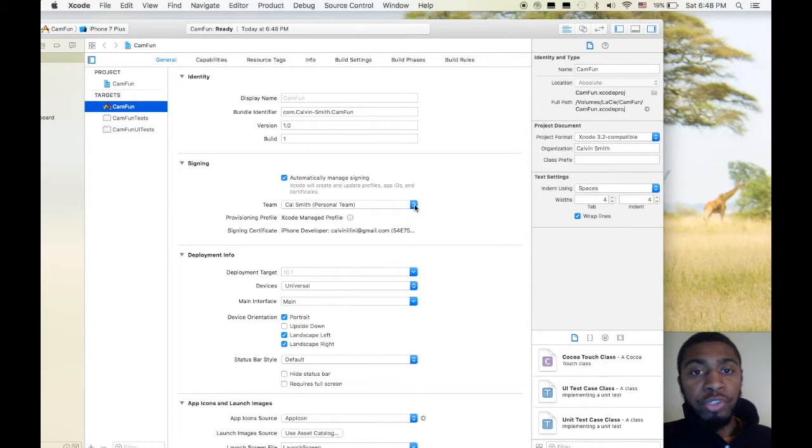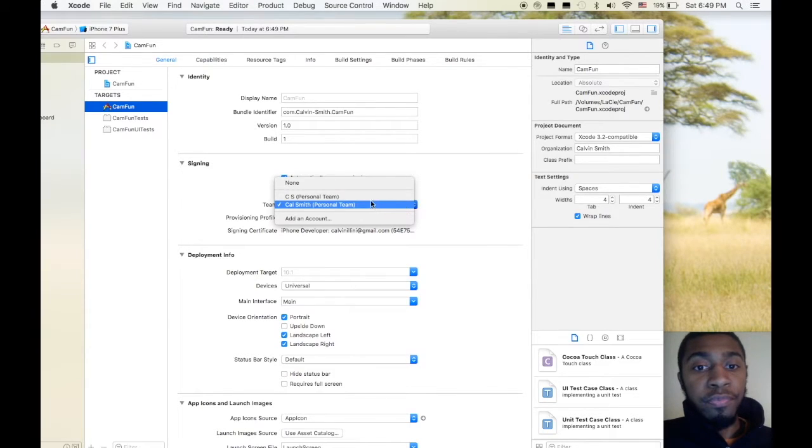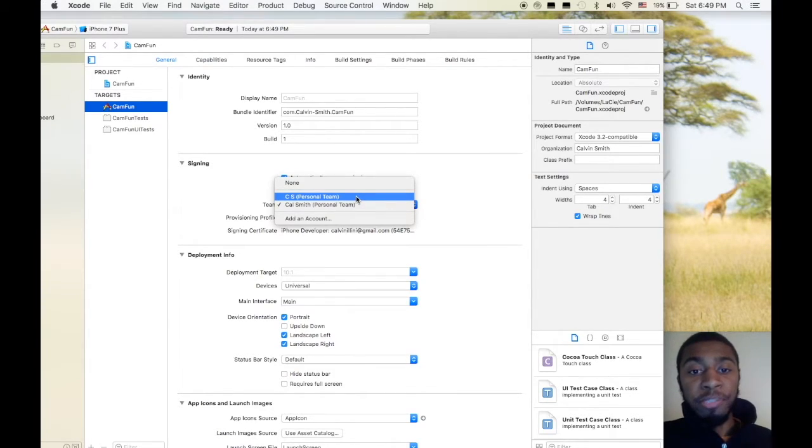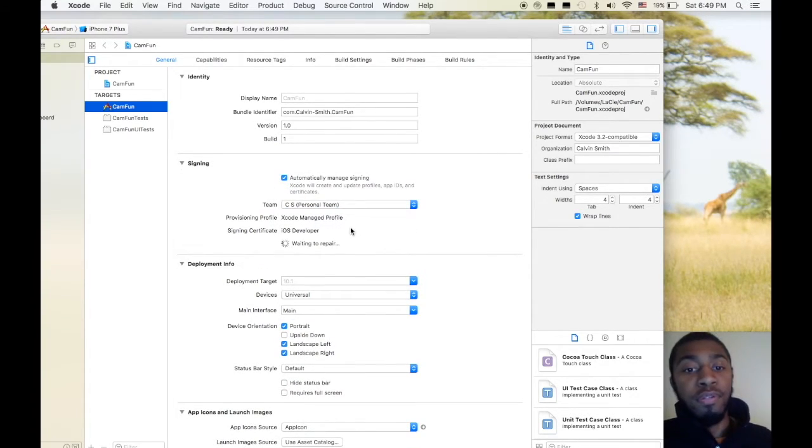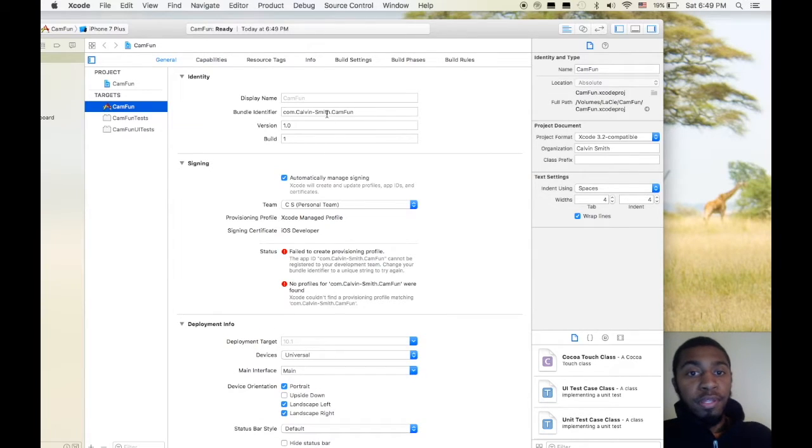and what you want to do now is to select the team, and that team should be your name under the ID account that you created. So for me, that was CS. And your bundle identifier by default is the name before the @gmail.com portion.